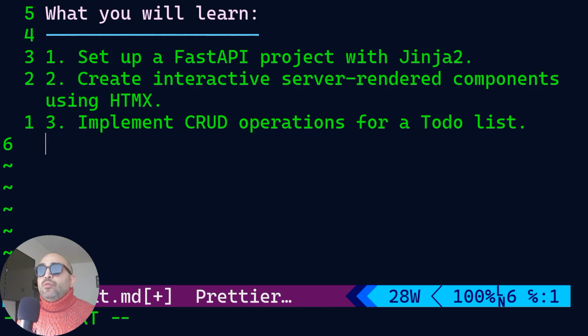And it's always good to have this to-do app, or template application, or standard application, I would say, for any new technology that we want to discover or explore. And by the way, this tutorial is perfect for beginners and intermediate developers who just want to explore the power of FastAPI combined with HTMX for dynamic web applications.